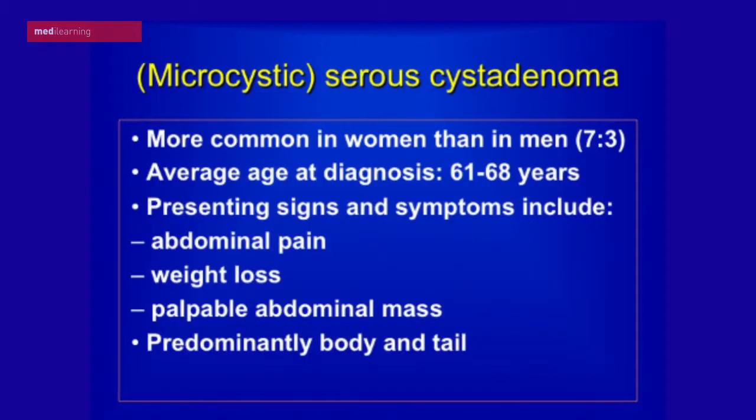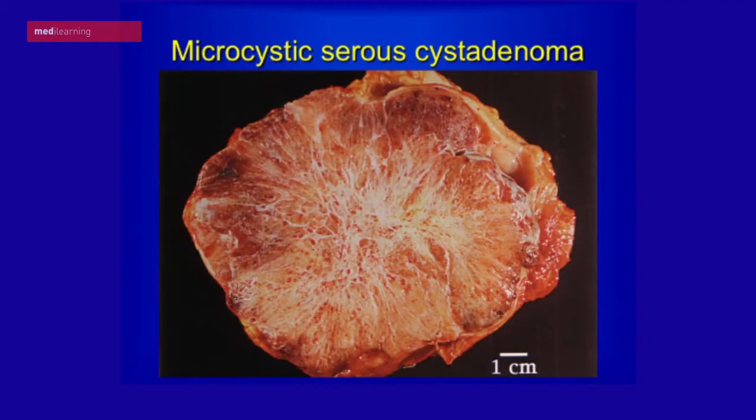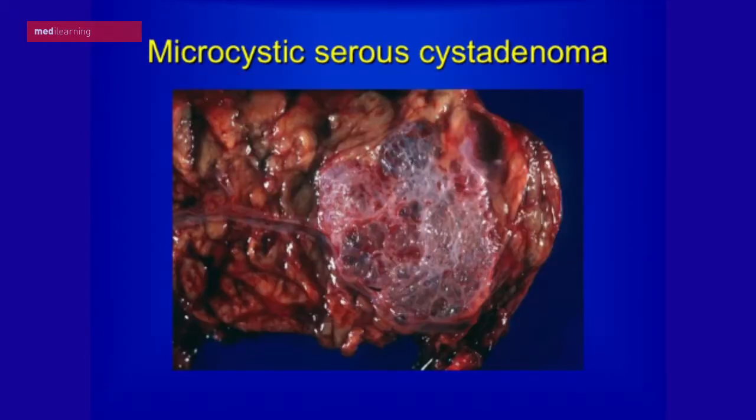And actually, when you look at it, it can be quite characteristic to distinguish a serous cystadenoma. It's very common in the elderly population, and therefore an elderly patient with that type of appearance suggests a serous cystadenoma. More common in females, and sometimes they may present with abdominal pain, weight loss, but as I say, in the majority of cases, it's an incidental finding. I thank Maurice Lockery for this nice picture, which really demonstrates what a serous cystadenoma looks like in gross specimen. And the other important factor is that it is not related to the main pancreatic duct. These lesions do not communicate with the main pancreatic duct.